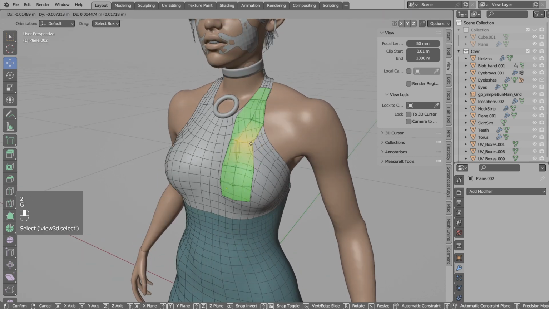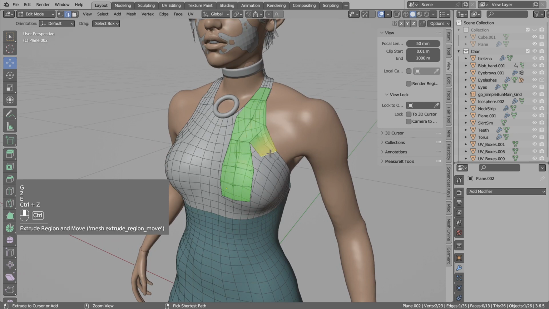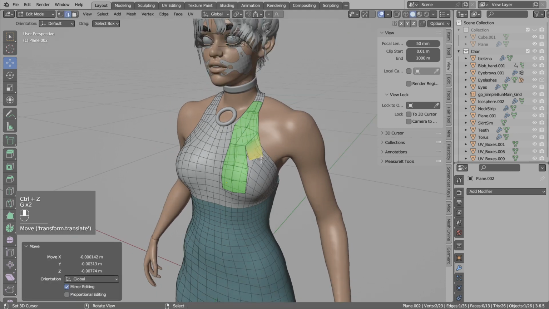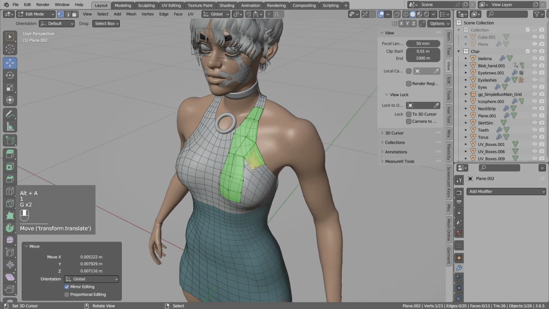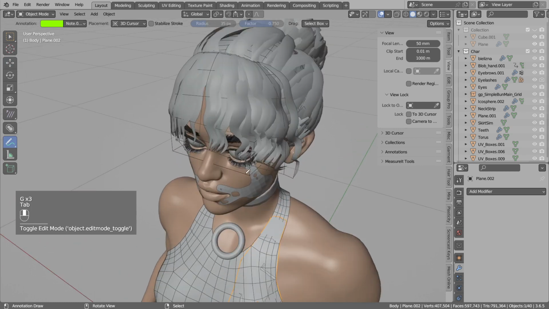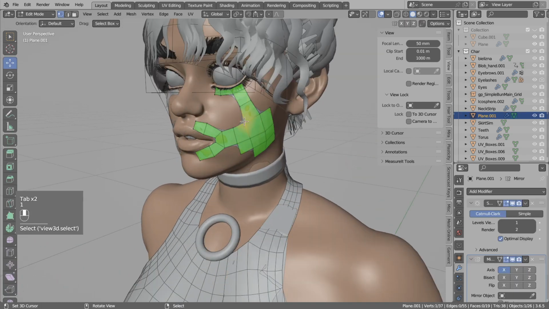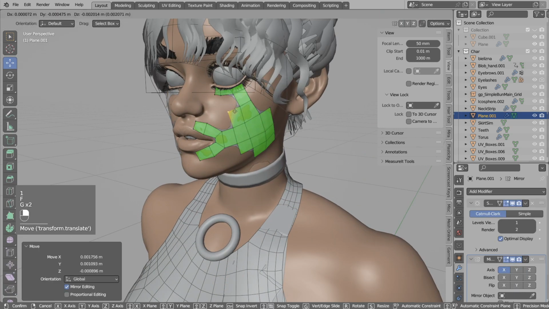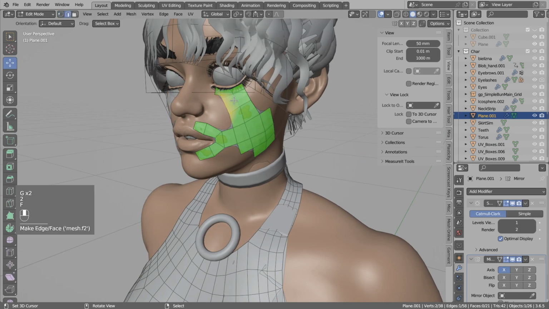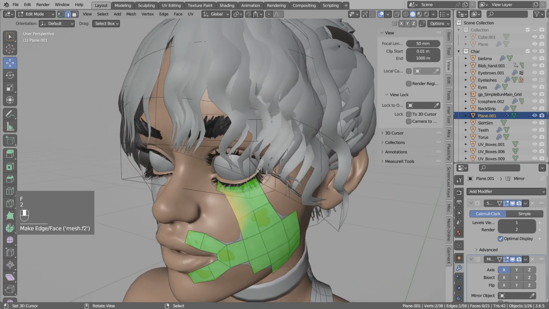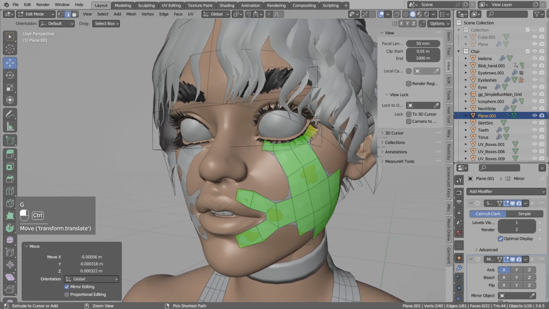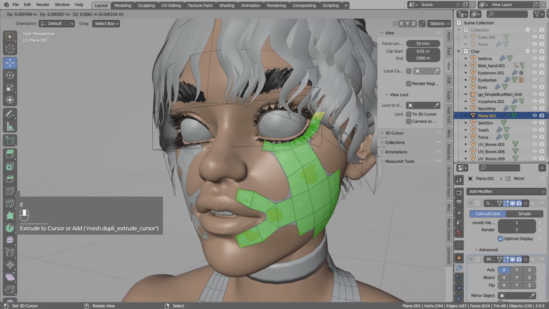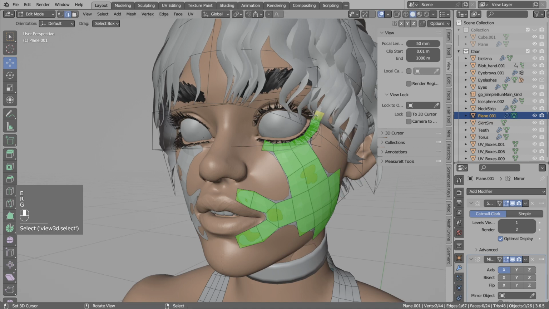So yeah, and thanks to this, now we can work faster, because now I can switch maybe to this object. It will snap to the head, and the calculation of the snapping cache was quite fast, because it did not have to calculate the snapping cache for all the objects in the scene.